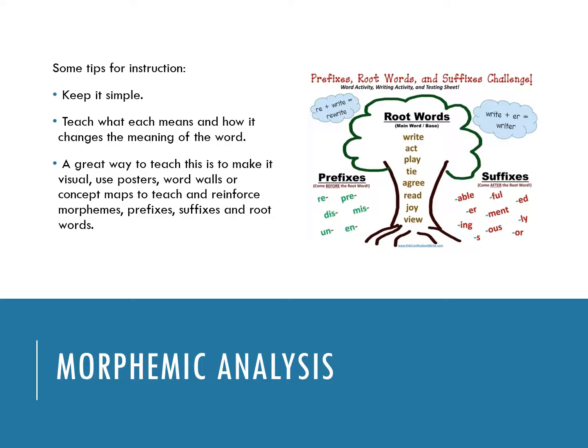So let me give you some tips for teaching morphemic analysis. First of all, keep it simple. Teach what each morpheme means and how it changes the meaning of the word. And a great way to teach this is to make it visual, like use posters, word walls, or concept maps to teach and reinforce morphemes, prefixes, suffixes, and root words.